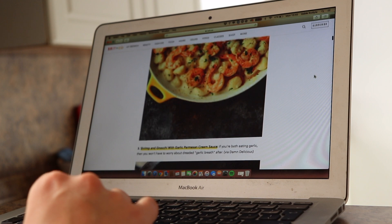But first we need to find a recipe because I have no idea what this dinner thing is going to be about. Wow, I know how to speak English. Let's see what Google has in mind, shall we? Valentine's Day recipes. That was a dramatic enter — button push. I can't talk. Strawberry ravioli. I'm not sure about that. Shrimp and gnocchi with garlic parmesan cream sauce. Okay, we're going to do that.